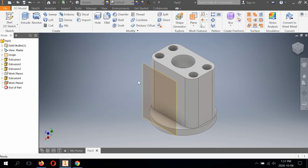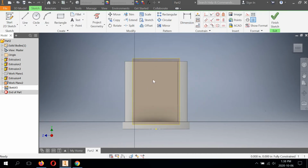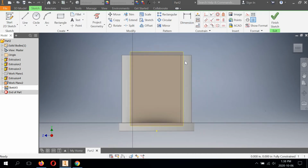So what are we going to do now? We're going to create a sketch on work plane number 2. 2D sketch, select the plane, and we're going to be building this very much like we built the main body extrusion. So we're going to start with a rectangle. It probably doesn't need to be that big, but oh well. We're going to hit dimension.